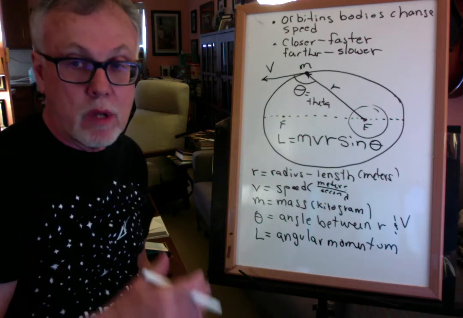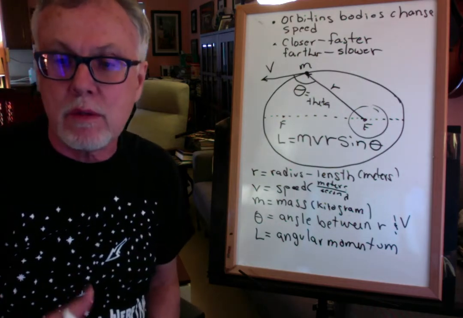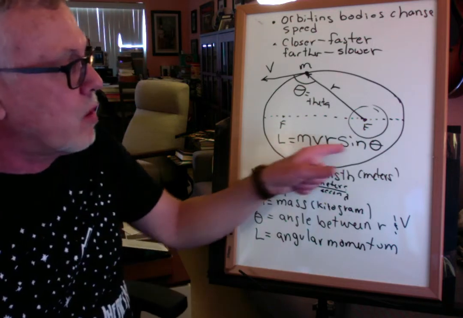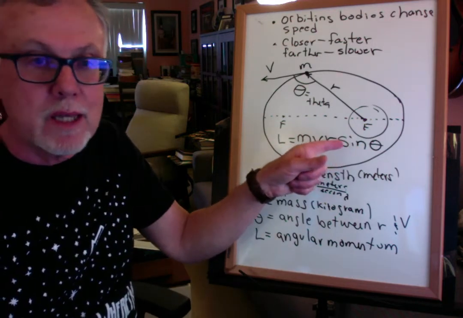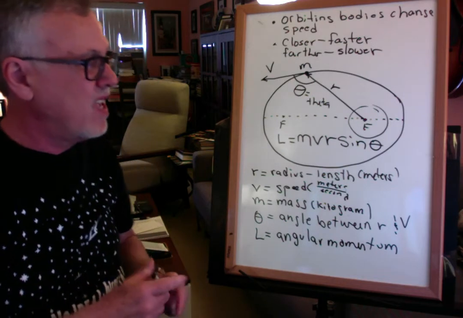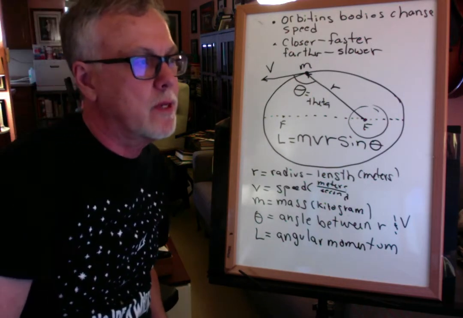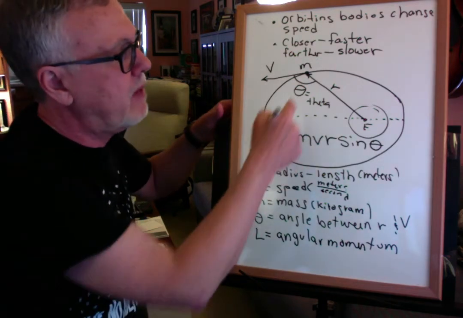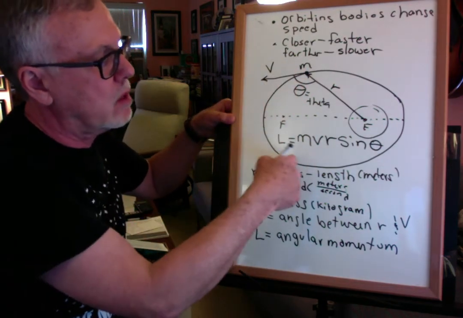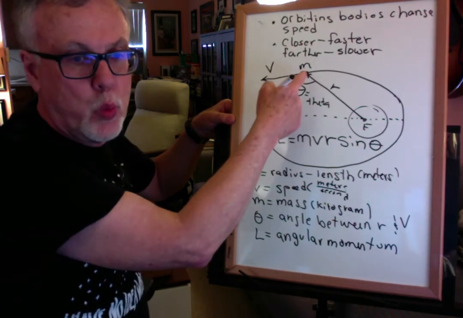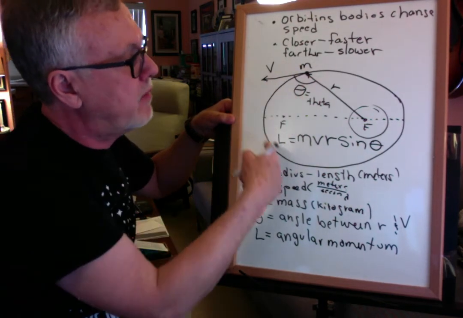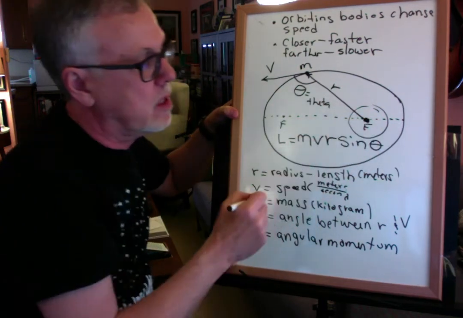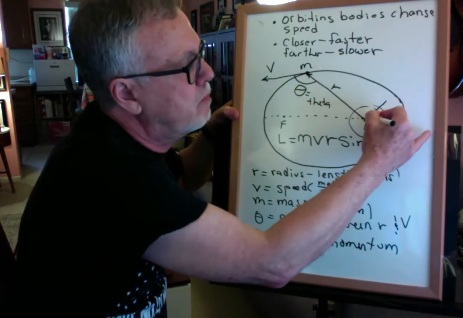Now that's what angular momentum is equal to. And it's just found often in calculations studying the motion of things moving in a curve. Now, you're not going to need to know that whole thing because you don't need to know sine theta. That's not required in this class. So there's going to be a way to get rid of this. Now, one thing we know is that the pivot, what this is pivoting around, let me be more specific. What that satellite is pivoting around is the center of the moon at that focus. So right there is the pivot.